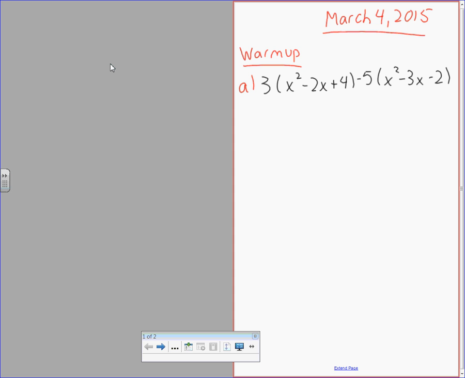Can I get someone that's brave? This looks frightening. Can somebody do the left bracket for me, please? Jenna, go ahead. 3x squared. Good. So what she did correctly was, again, just the coefficients got multiplied. In front of the x squared, there was just a nothing, which means a 1. So 3 times 1 is 3, the x squared falls along. 3 times negative 2 is negative 6, and the x falls along, and then 3 times 4 is plus 12.